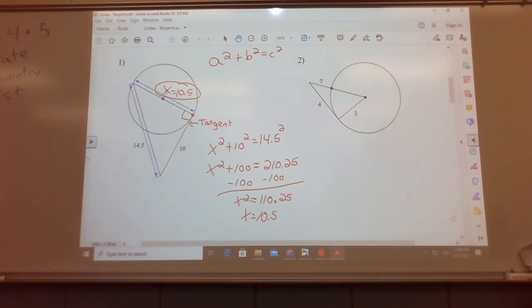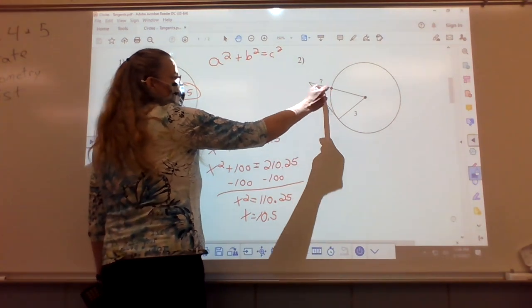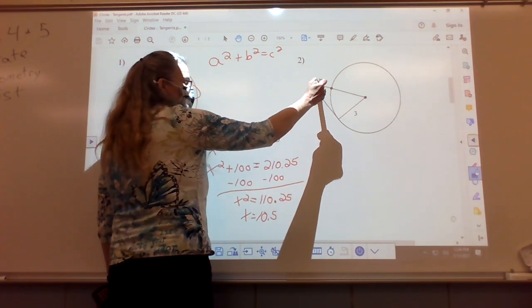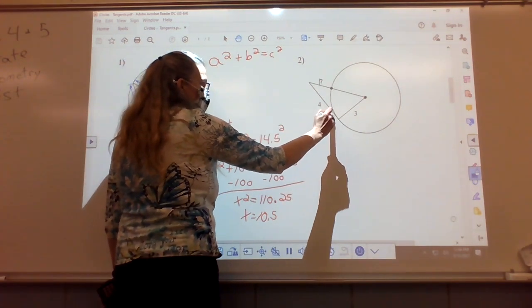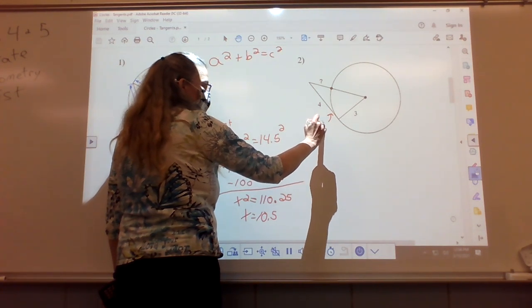Now the next three all have a slight little twist. Sometimes the twist is at the end, sometimes the twist is at the beginning, but there's a little twist to it. So let's take a look at number 3. So number 3, this segment here, that's the one that's running right next to the circle. So in this case, that's the tangent.